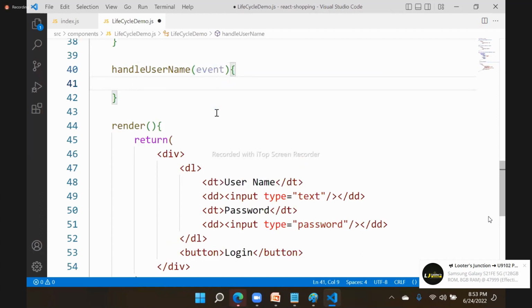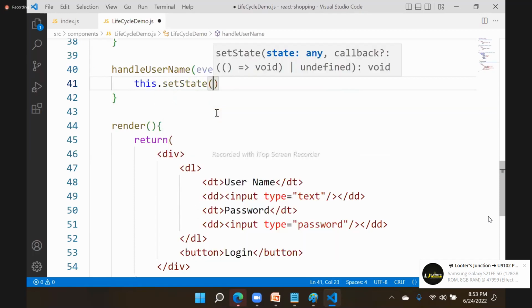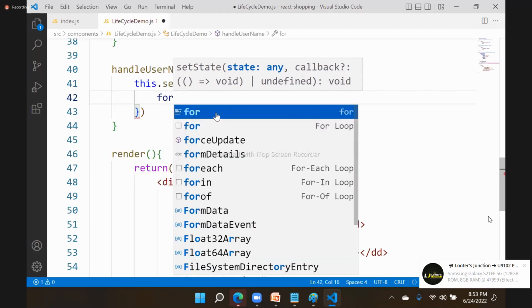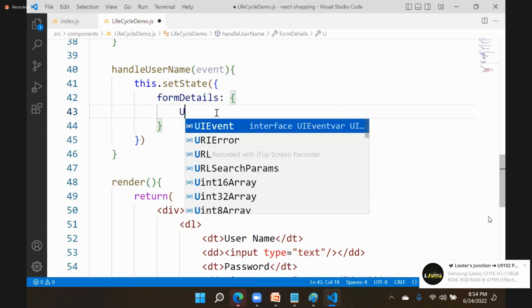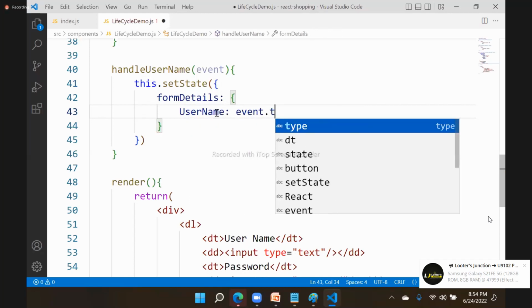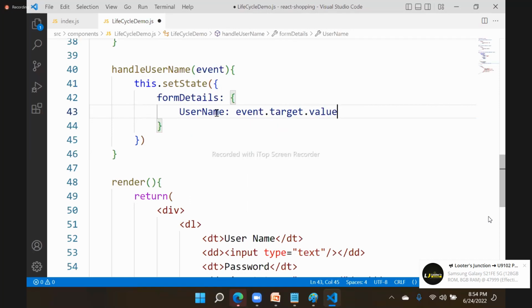And we have to use this dot set state. Into that state we have form details. Form details is an object, right? Into the form details object, what do we have to get? Username. Username we have to get from e dot target dot value.